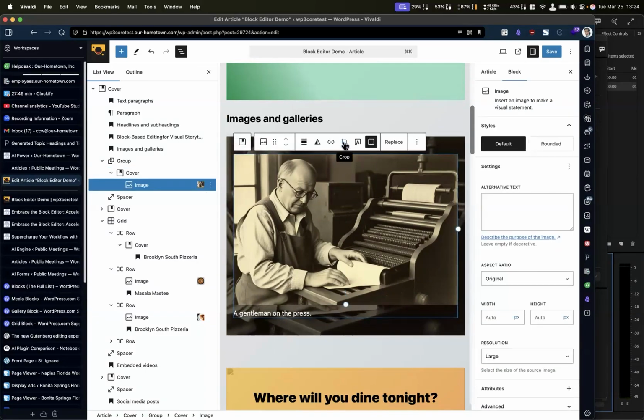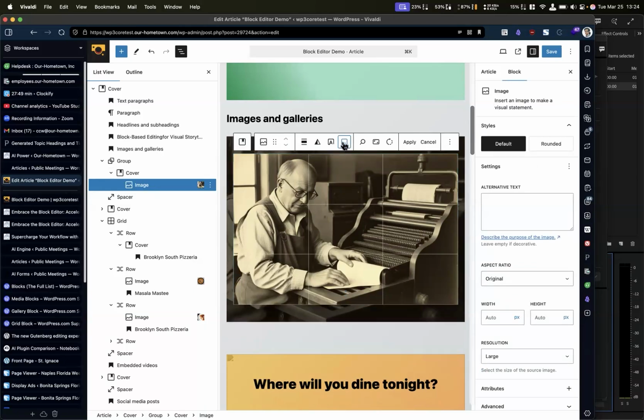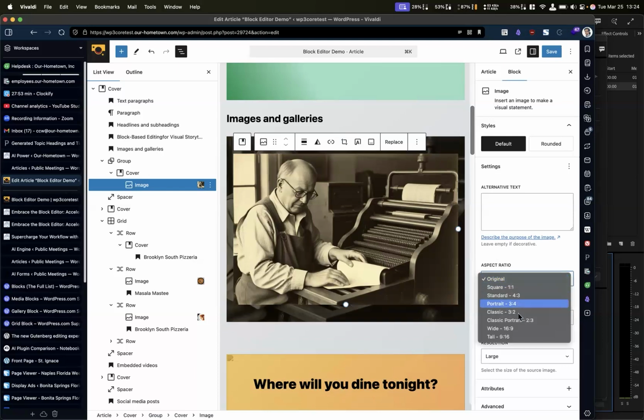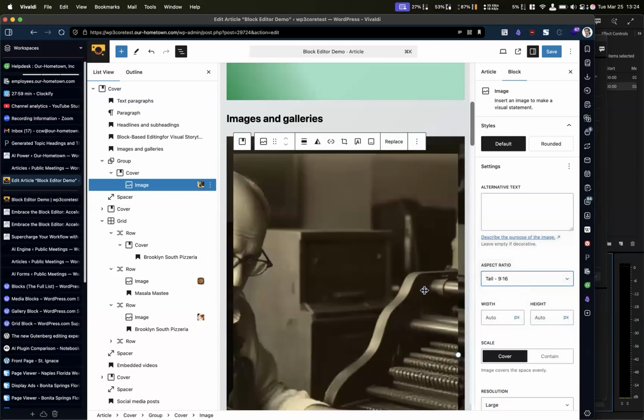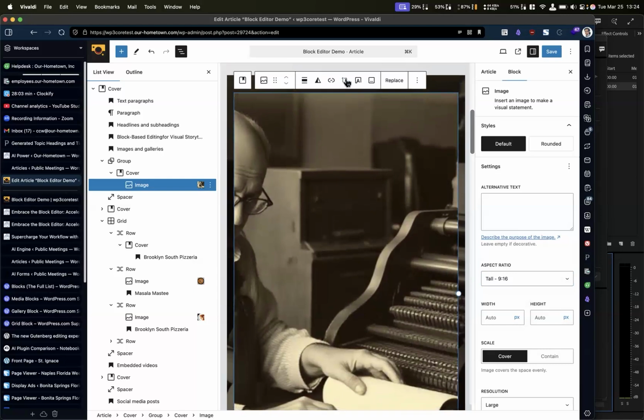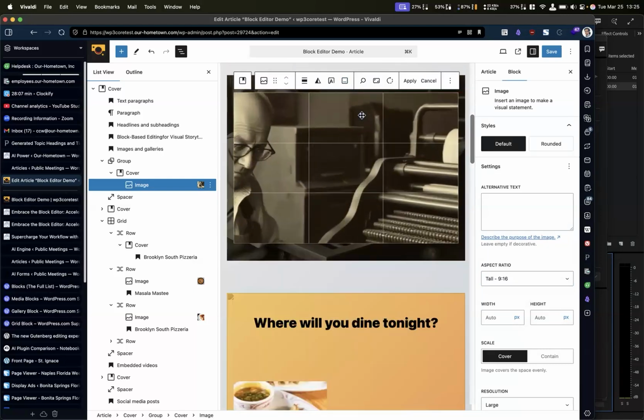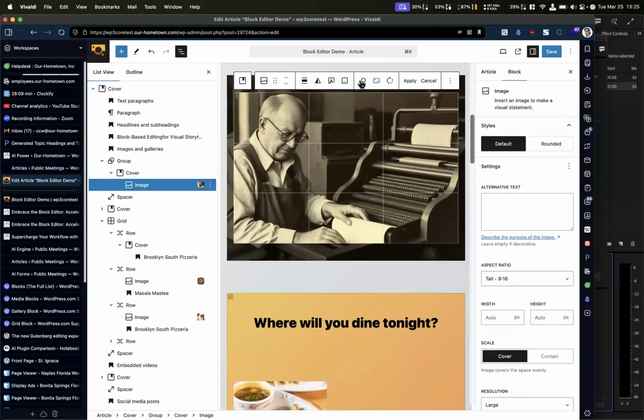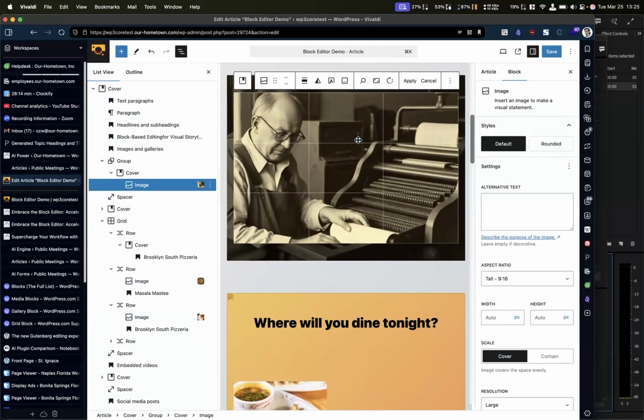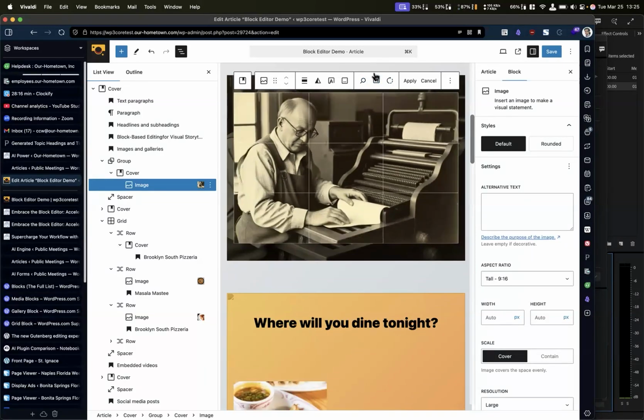And then let's see if I can show you the crop here. Yeah, so the crop is there, but let's say we wanted to have this tall, right? So you see it's way out of whatever. We want the guy's face. So then you come to the crop, and what you can do with the crop is, where is it? Here it is. So once you're in the crop tool, you can zoom in. I'm just doing that with the mouse actually.